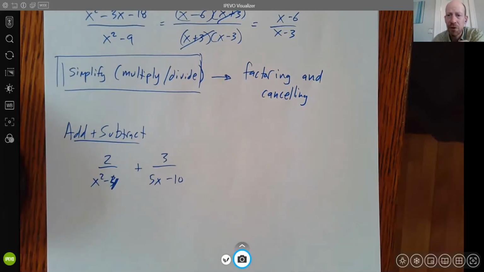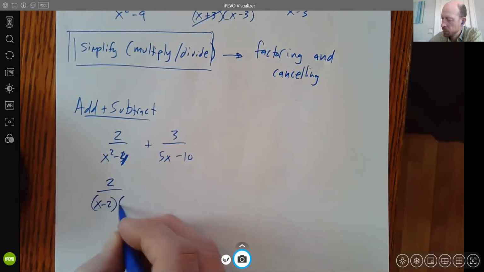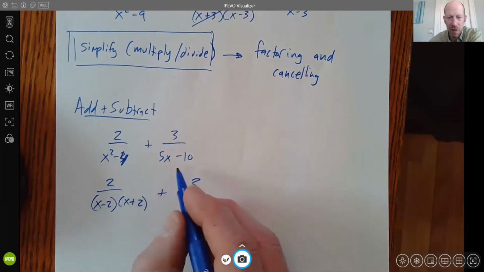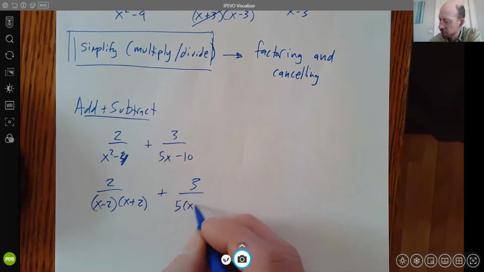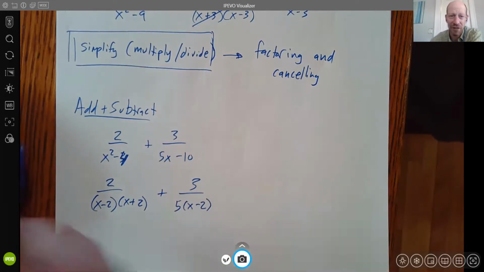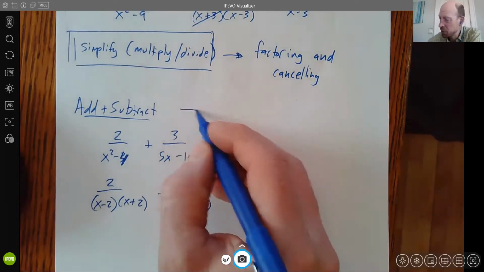And what we want to remember is our fractions. When we add fractions together, we have to have a common denominator in order to add them. And so just like the last problem above, I do want to start by factoring. So I don't have to overthink that. That's a difference of squares. This one has a common factor of 5. So I'm factoring, but I'm not trying to cancel. I'm not factoring just to cancel because this is an addition or subtraction problem. I'm factoring to create common denominators.